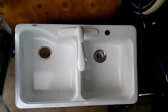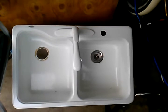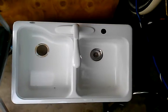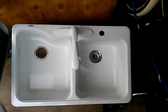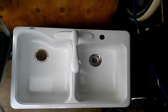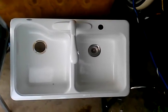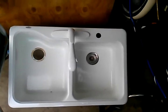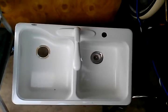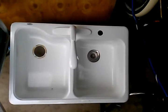This is white on white, and it's in really good shape. There's no nicks or chips in it or nothing like that. All the other ones I've listed on Craigslist, I've sold them very fast. Because if you go in the store and you see this sink for $300 and something and that faucet for $300 and something, you're not going to want to pay $600 for a sink for your kitchen. When you look online, you see this guy on there, me, has a sink on there for $200 or $100, or hey, he calls me and says, hey, we take $150, and I say yeah, because I didn't pay nothing for it, so I say yeah.